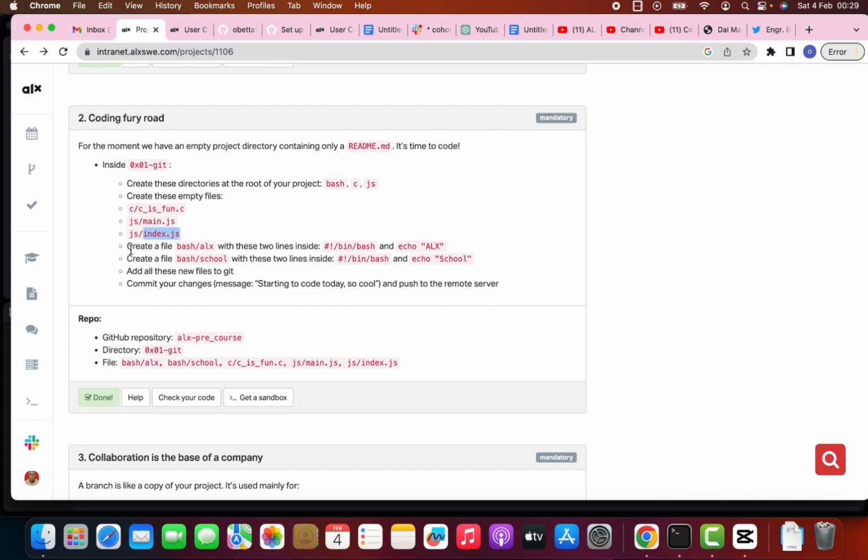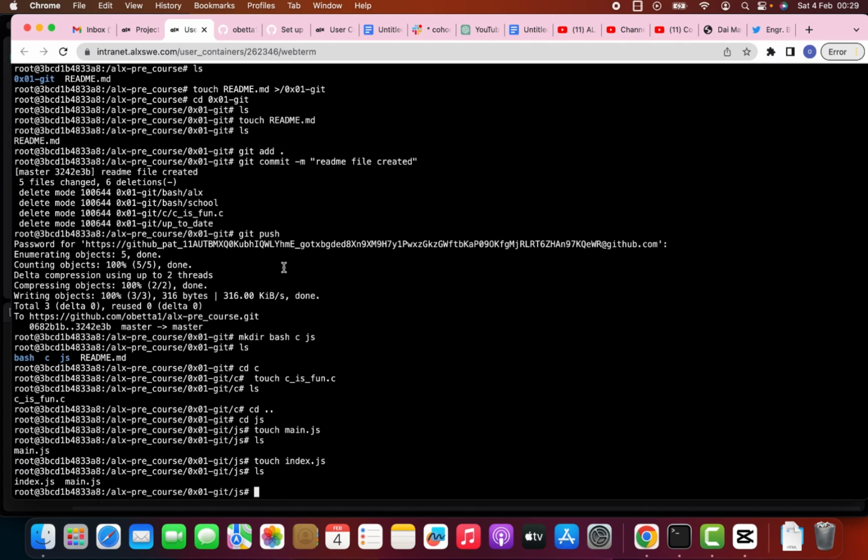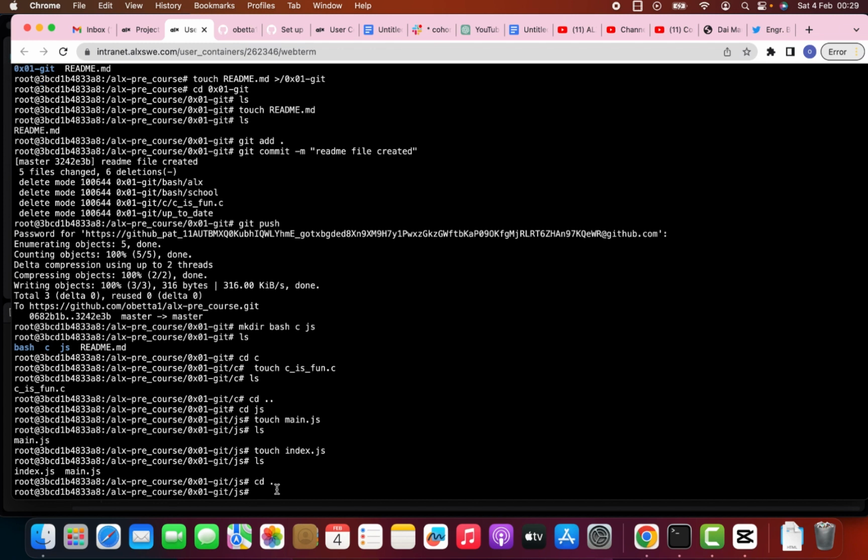Okay, let's say create a file again in bash. Yeah, so create this file ALX inside bash with these two lines there. So what you have to do is go back to your root directory.